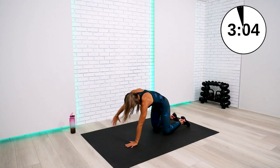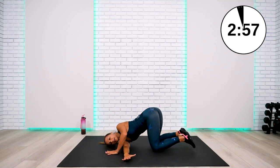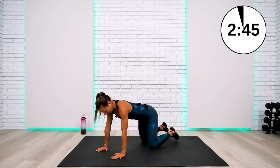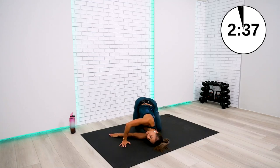We're going to take our one arm all the way. Back is on fire after this Pilates session. Take it all the way underneath. Support yourself, guys. Good for your back, good for your shoulders and arms. 4, 3, 2, and let's do the other side all the way. I'm gonna turn around so I can see you better, and all the way underneath. That's it. It doesn't have to be unsupported, so support yourself with the other hand. And it's a gentle twist for the back.